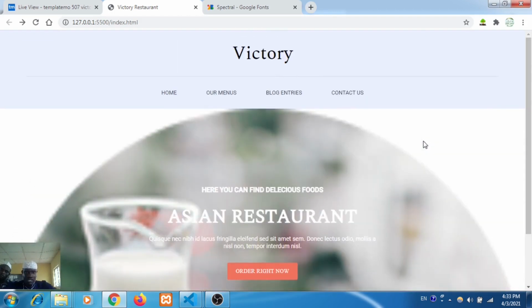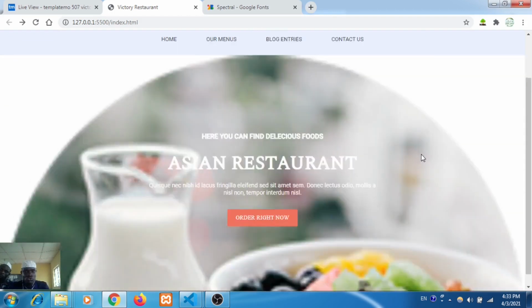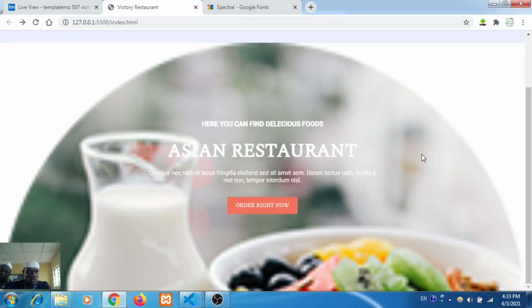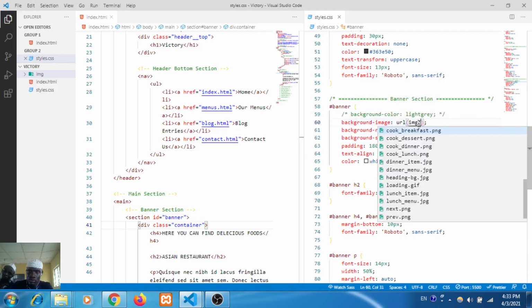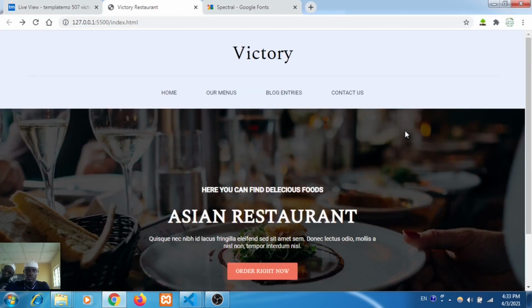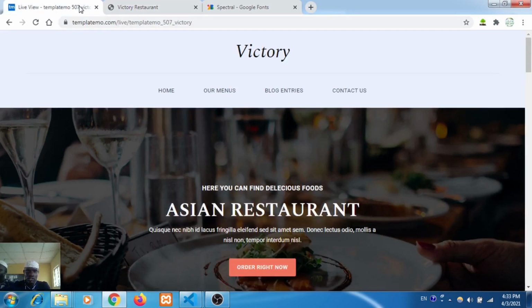That is what we want to set on the image that we used earlier. We want it to take the whole container no matter what. So let us now set this back to, what was the name? The banner background. So this is how it's going to look, as you can see.